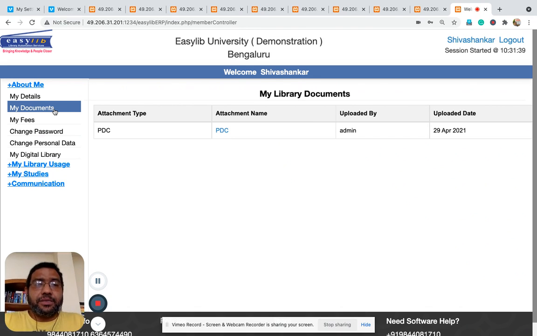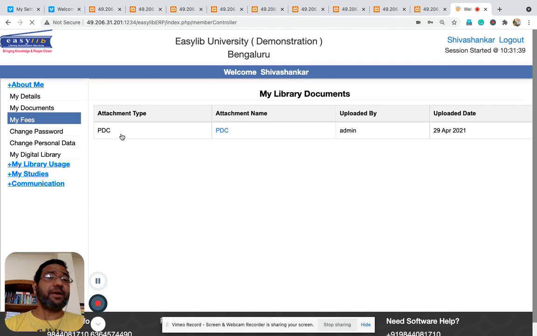My documents. This is a new feature in Easylib, wherein the college can choose to upload the documents. Let's say admission certificate or his own identity card or the bona fide certificate. Any of those things, the college can upload over here. The students can use this electronic copy, or otherwise, if they would like to print it and have it signed and a seal added by the library or the college administration, they can do that. But definitely, a lot of material for the benefit of the students can be added directly into their my documents.